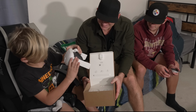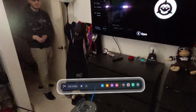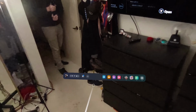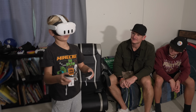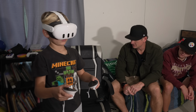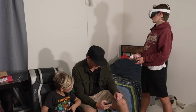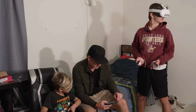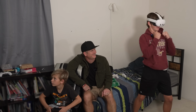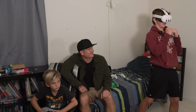The reason for it is that it has up to 30% better resolution while also having 2x the graphics processing power, and it just has a lot better video pass-through, so the kids aren't going to be smashing their hands on things, and they'll be able to figure out where they are in space without having to take the goggles off and look back. So I'm very excited for the Meta Quest 3. Surprising my son with it, we got it set up, opened it up, and he really enjoys playing with it. So overall, it seems like quite the upgrade. But let's see what the boys think about it before we wrap the video up.